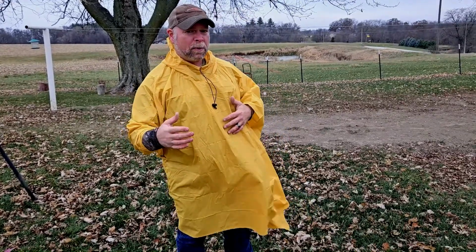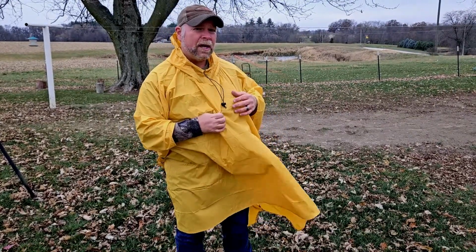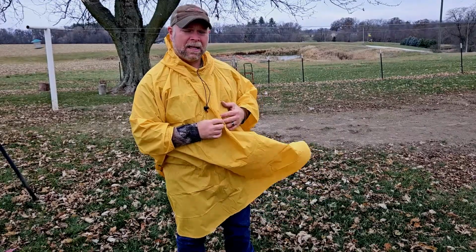So if you're looking for a nice poncho that has multiple purposes, this one right here would be a great choice. I definitely like it, and I think that you would too.